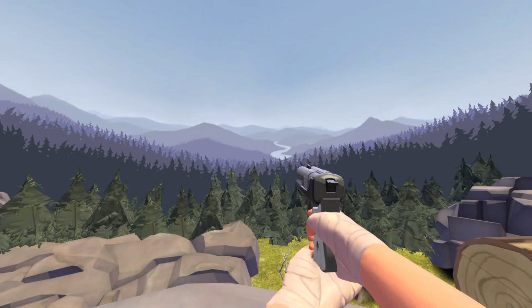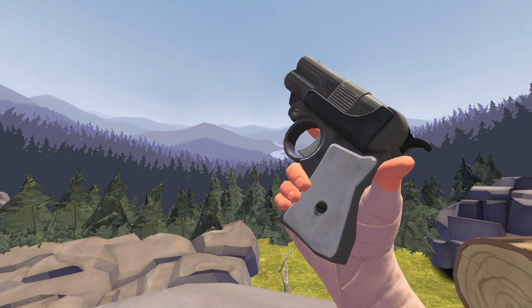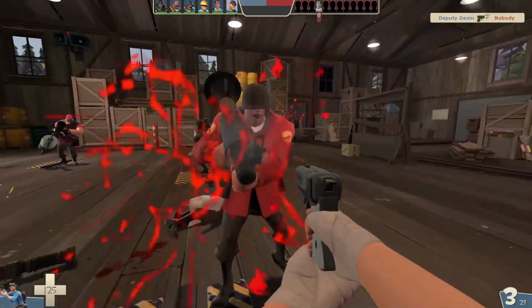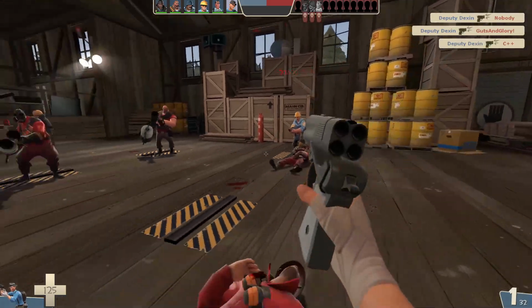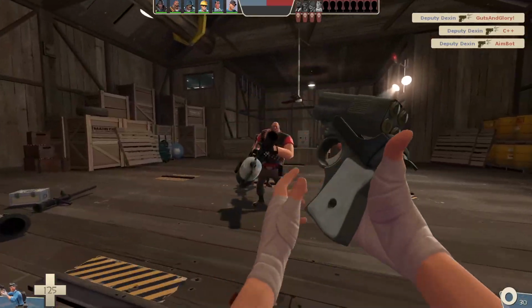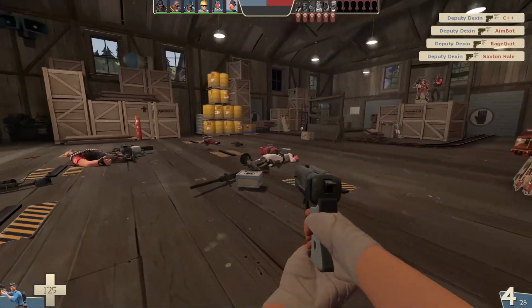The Shortstop is, in my opinion, a really good primary, especially when you have random bullet spread off. It does around 72 damage up close, but all those shots are in a nice tight spread. It's a weapon that lets you kind of take a step back from enemies, not get too up close. It's good for Pyros and Demoknights. It's also just really good damage, in all honesty. It's really consistent. I like it.